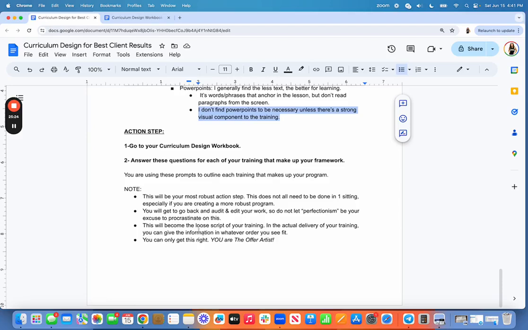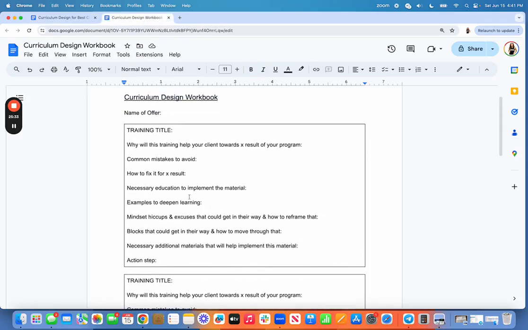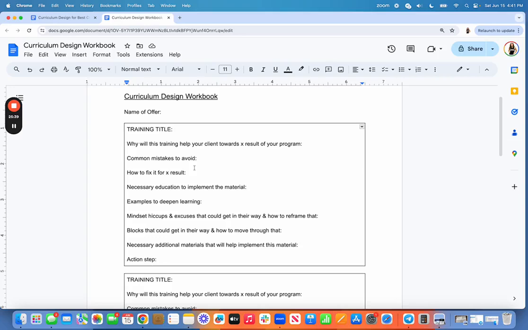Okay. So your action step is going to be to go to your curriculum workbook, which is going to be outside of this training, and it looks like this, okay? So you have your framework, and what you're basically going to do is for each part of your framework, we're now going to flesh out the trainings that make up each part of your framework. So you're going to go through and put whatever the title was for each section.